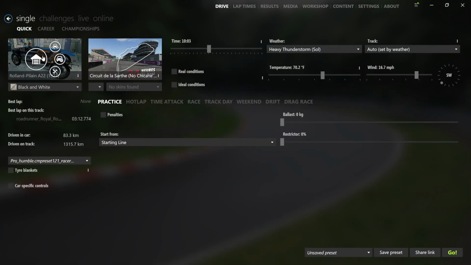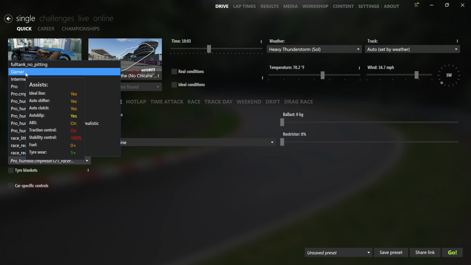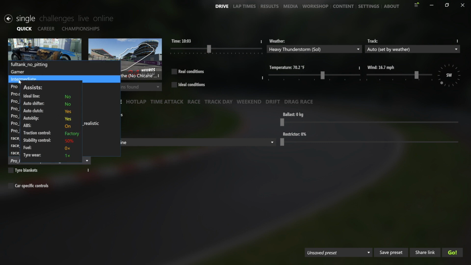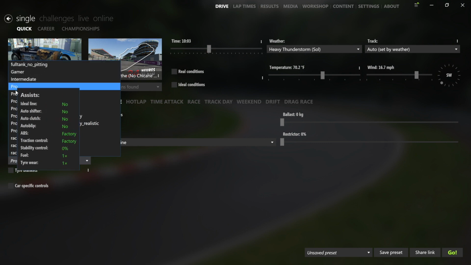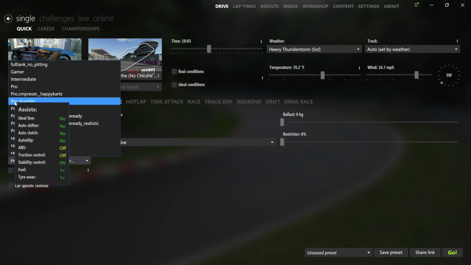All right. Here's the little car. Follow down here to where this is. Now, what is this? Click the thing. You can have gamer, and this is all the goodies you got. Full tank, no pitting. I mean, you'll never run out of gas. Intermediate, pro, happy carts, pro humble.